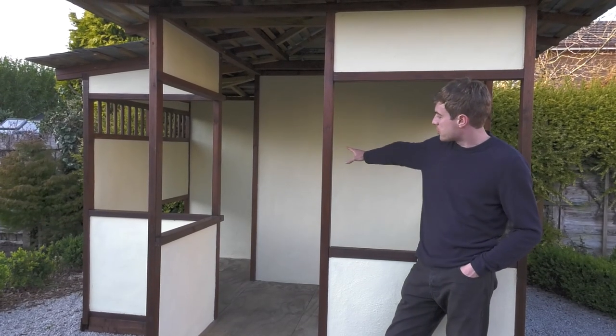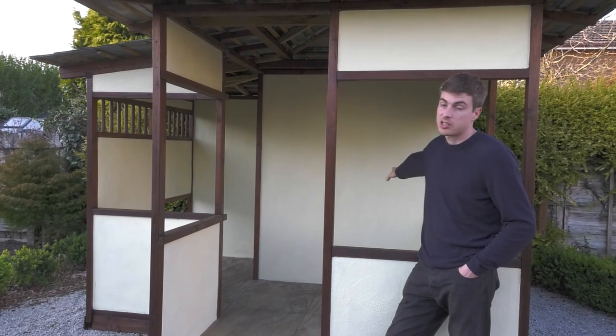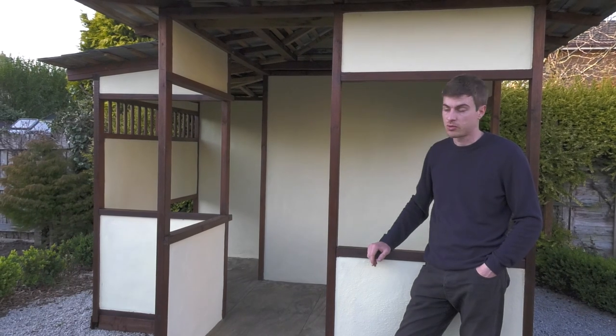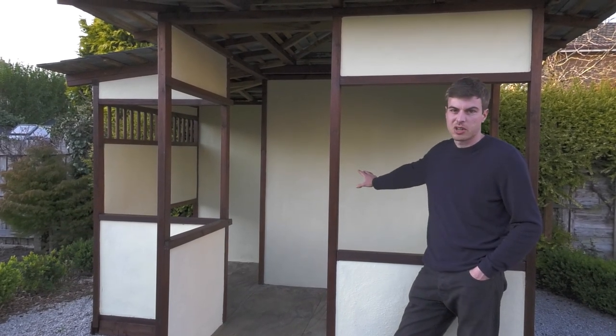The tokonoma that I've tried to include in this area serves purely as access for a garden shed. As you'd expect, it's a garden, you need somewhere to store tools, etc. So I've sort of stored all of that behind there.